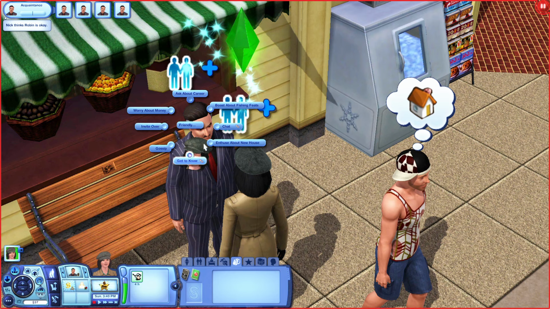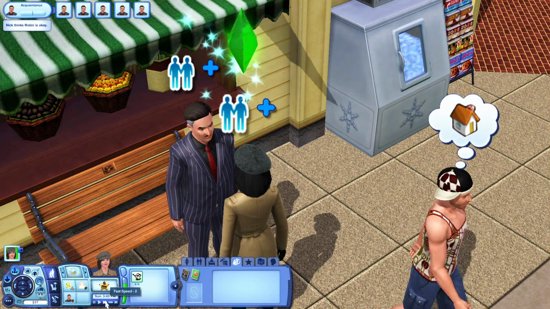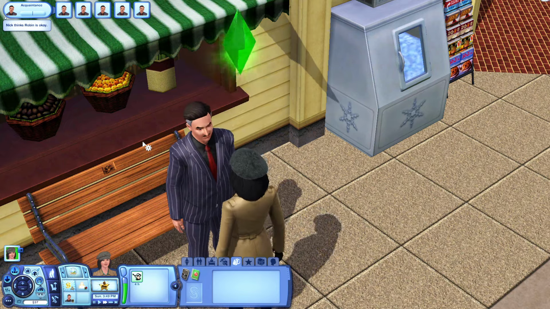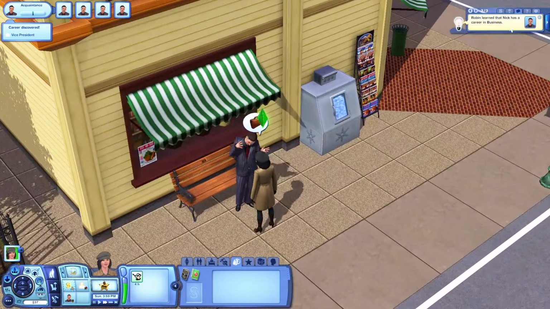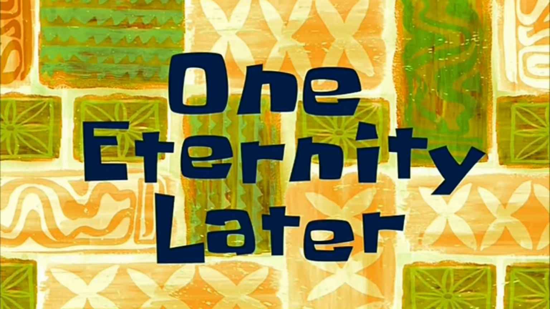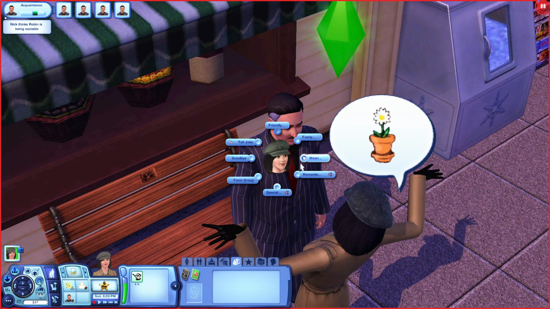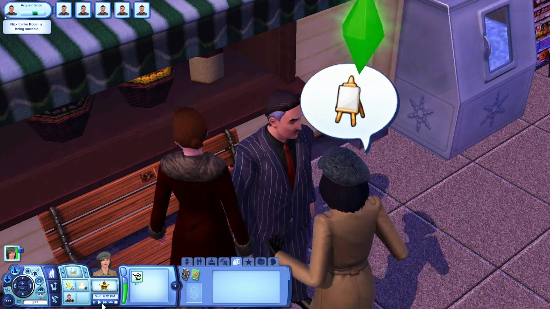Boy, we ain't enthused about a new house. You ain't got a house, okay? So I don't know what you're talking about. Become friends with Nick. I'll try to, but I don't know how friendly this guy's going to be. He kind of gives me mob boss vibes. He kind of reminds me of Frankie Faselli from the DS game. One eternity later, there's some more gossip. He must like gossip, I guess. I don't know. Let's try flirt. Why not? Fuck it.